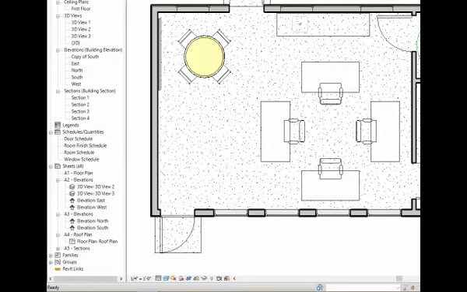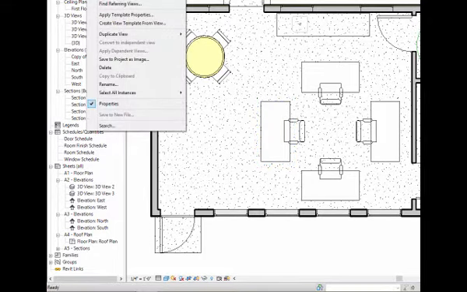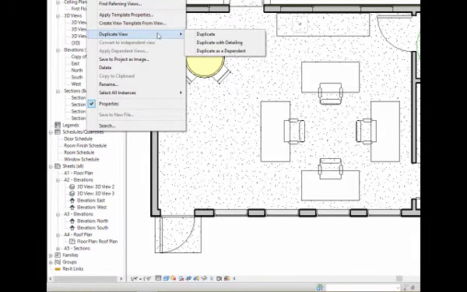Over here in the project browser, you'll see there's actually this first floor plan. Okay, it's listed there right now. Let's think of that as the working view. That's the working plan that I'll keep on adding things to. All the model objects will show up in there. That's kind of one that I'll just keep on changing and fussing with and just kind of adapting as I need. But if I want to go through and create another view, for example, I want to create one that highlights the furniture, I can right-click on it and choose Duplicate the View.